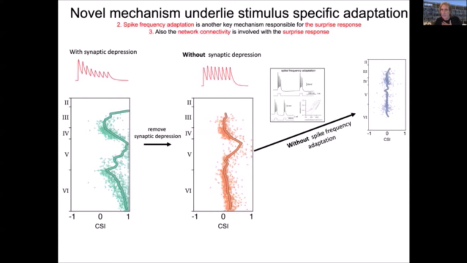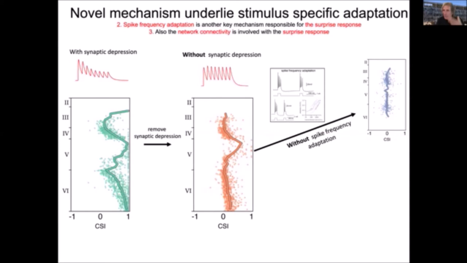It is called spike frequency adaptation, which is the adaptation of the spiking activity, not of the synapse, but of the spiking activity. And when you block this in the circuit, there is no surprise response anymore. So we used the circuit to uncover another mechanism. I'm not going to tell you about that, but just to show you that when I build a circuit and a phenomenon emerges, then I can manipulate anything I want, because I built the circuit and I can ask questions about the origin of this response.